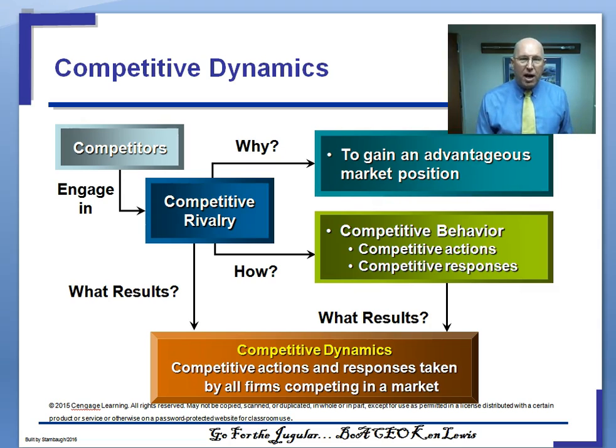And so this is the basic idea of competitive dynamics. It recognizes that there are rivalries, there are not monopolies, and that companies are constantly jousting with their elbows to try to improve their position, to either grow their profits, grow their market share, do both, all sorts of things. And they do it through a series of behaviors that are not very hard to understand. And our textbook does a great job of discussing them. So I'm not going to dwell on them in the presentation. That's what we're going to talk about in this chapter. It's a lot of fun. Get ready.